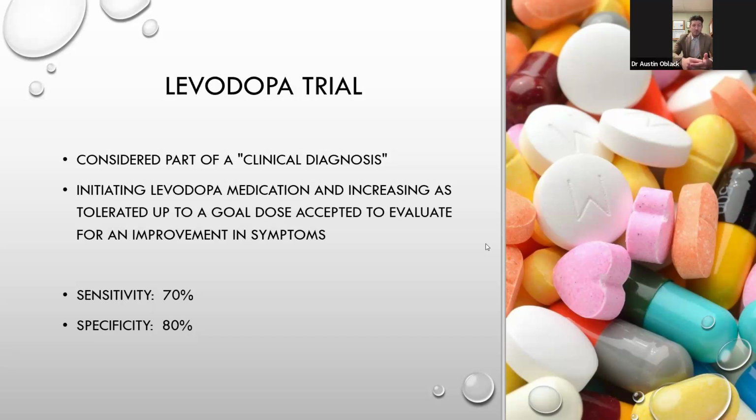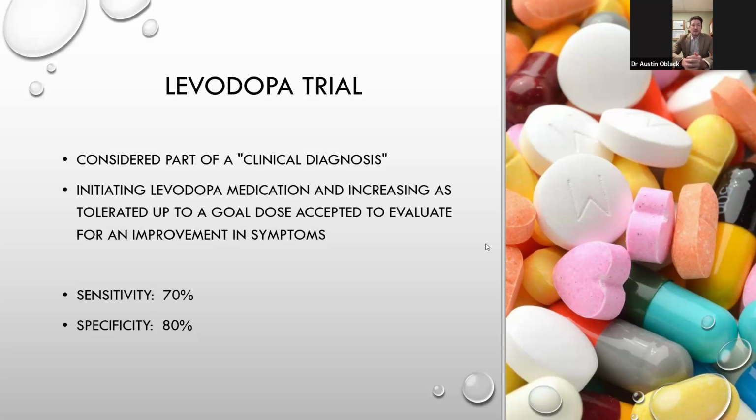That's both supportive for a diagnosis, and in fact, it already becomes therapeutic because when that test is positive, that's still the medication that we typically will use first-hand to start treating Parkinson's disease symptoms. And so, in conjunction with the clinical exam, again, some things will respond to levodopa therapy. And so that's why sensitivity is a little bit lower on this. It's 70% and specificity 80%. So it needs to be taken in clinical context.